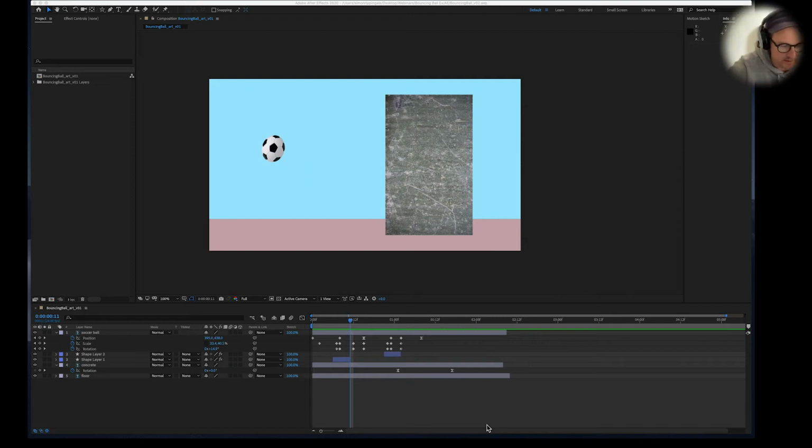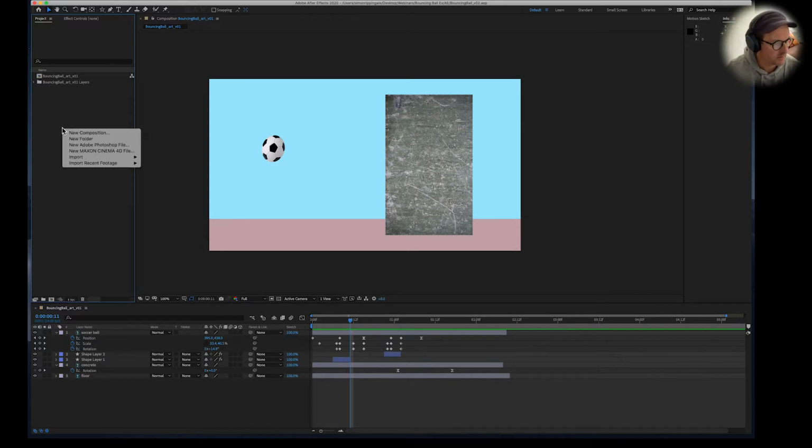Okay, so a great place to start with motion graphics is with a bouncing ball. It's an exercise that most animators learn at the beginning of their studies. So I've created some artwork already, a sort of little soccer ball and a block of concrete. And we're just going to do an exercise where we bring in those simple layers from Photoshop and we apply keyframes to them to get you started animating in After Effects.